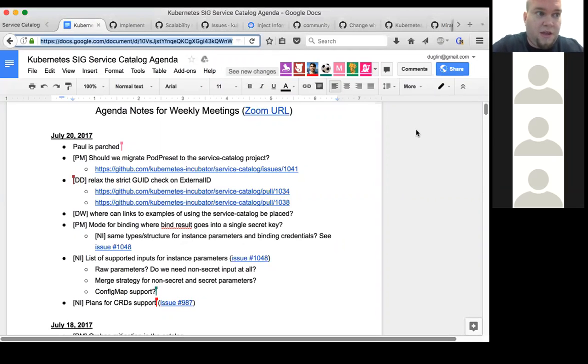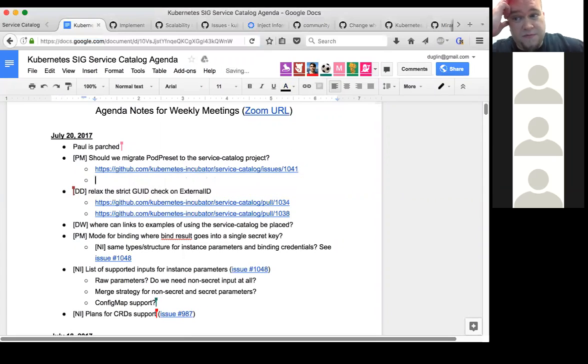So in case anybody watching or attending might not be clear on what this means, the PodPreset resource and settings API group are currently in the core. They do not really fit what the core is supposed to be.